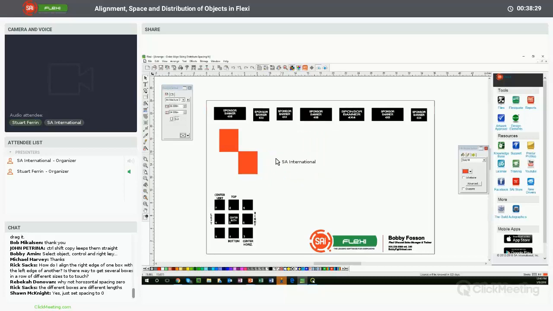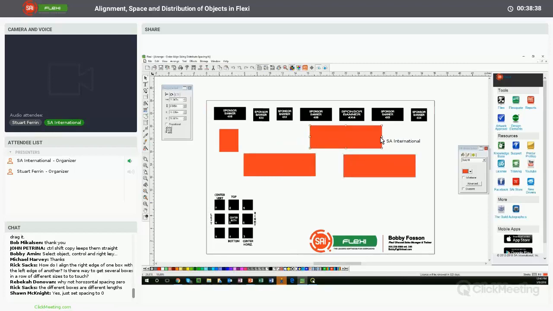Okay, and he says the boxes are different lengths. Yeah, if they're different lengths, I think you're going to have to work with them 2 at a time in order to get them to line up. As far as I can think of right now, it's something that I will look at, but I can select these 2, uncheck distribute here, set the spacing to 0 and check here.